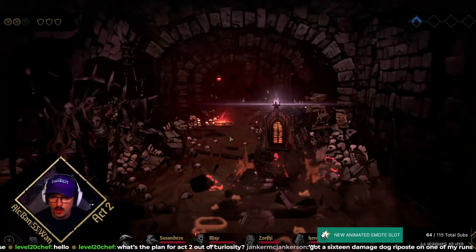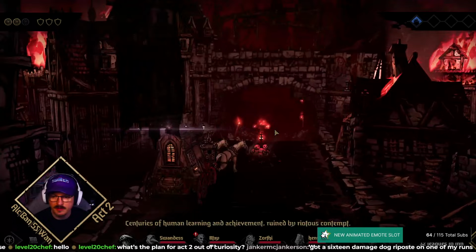What do we want from the hospital? Burn poultices are going to be ideal for us at this point. That's going to be the thing we need to hoard if we can.